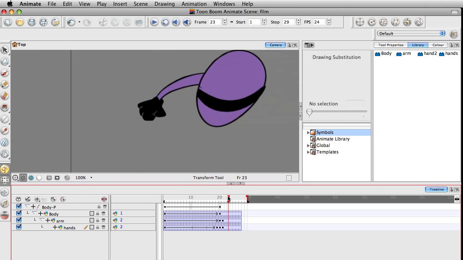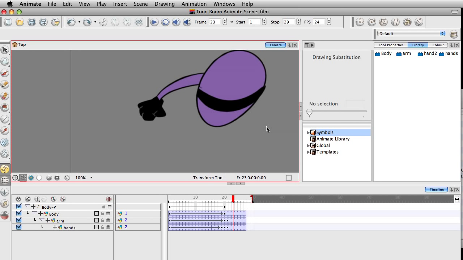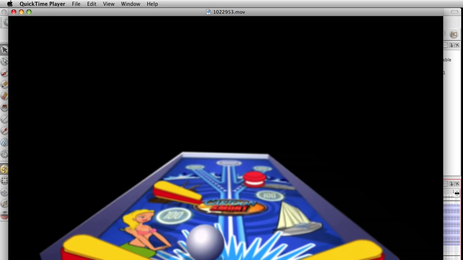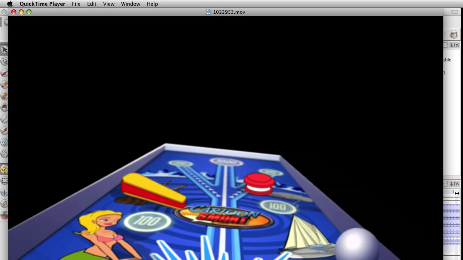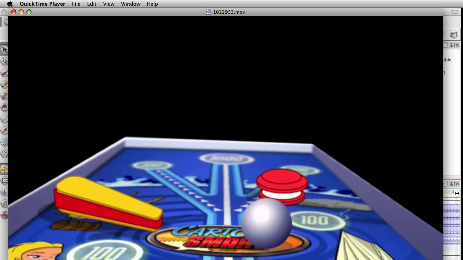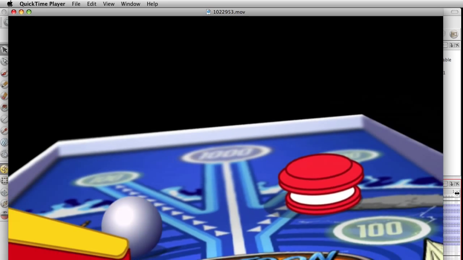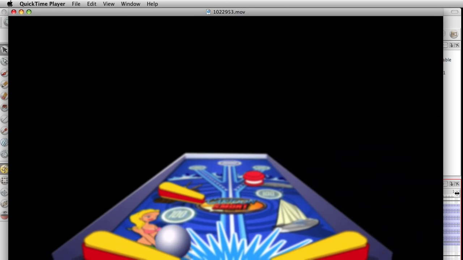So, all right, well, hopefully that demystifies some of why Toon Boom Animate is a better program for character animation. Let me show you guys one last thing. This is a little project I set up just to play around with some of the multi-plane features in Animate. And you can see it's just a pinball zooming down toward the end of the table here. The cool thing about this is that these elements on stage are not the things that are scaling or moving forward, okay? It's the actual camera that is animating forward.